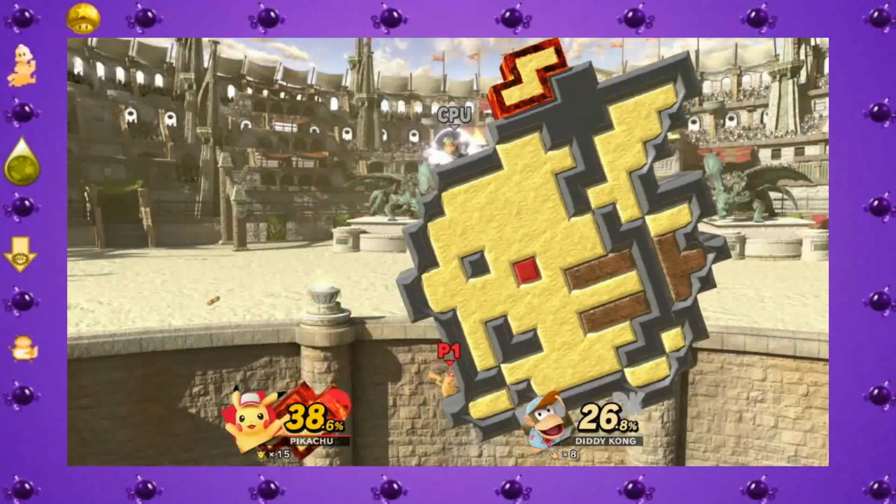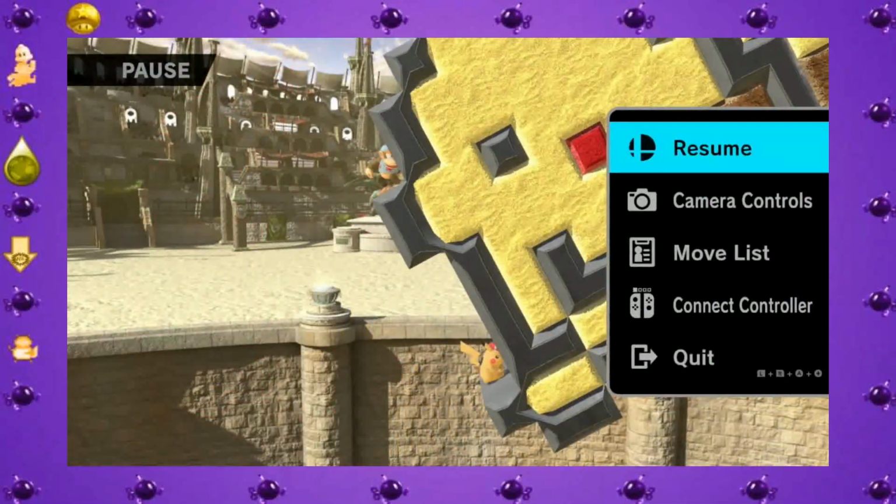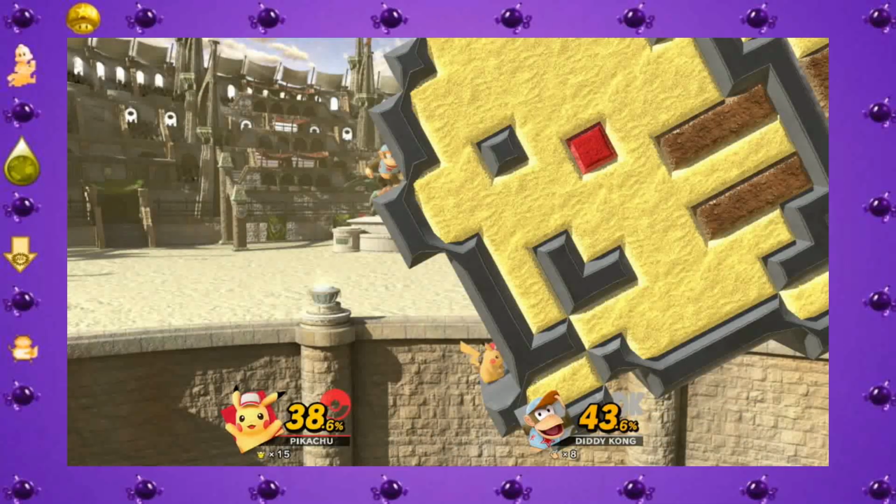And those were some ways that you could just clip directly into models in Super Smash Bros. It's pretty crazy how the developers missed out on this stuff.